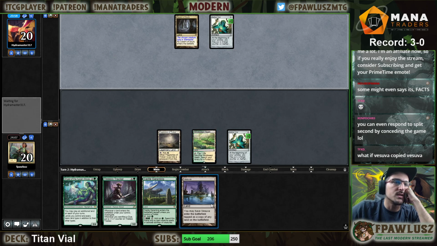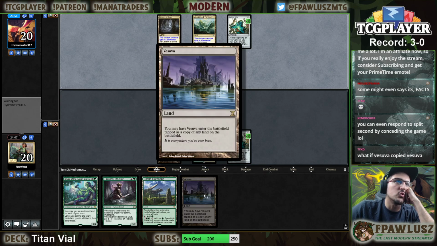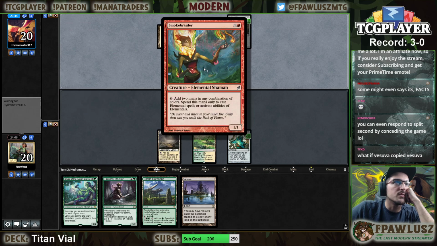What if Vesuva copied Vesuva? Then it would be a Vesuva, but I think it would enter tapped. If you choose to copy nothing with Vesuva, it actually enters untapped, which is pretty funny. Sure, that's really scary.